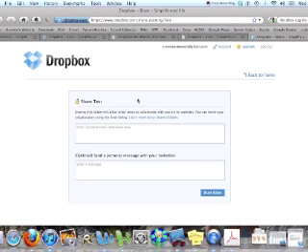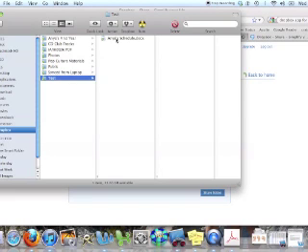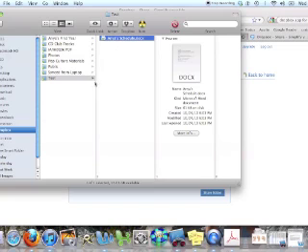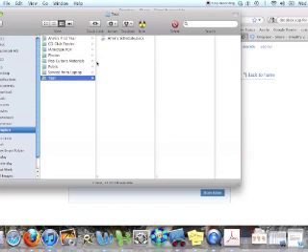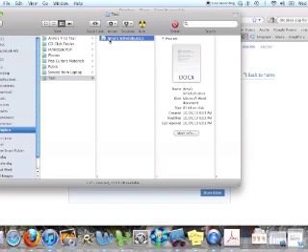That'll bring me to the website here, and I can share this. Now, sharing it means that that person also would have to have a Dropbox account to access this folder. But the beauty of that is that both of us could edit this document and not have to email different versions back and forth to one another. We'd both have access to this document in the cloud, but we'd also have copies on our computers that we could work with.